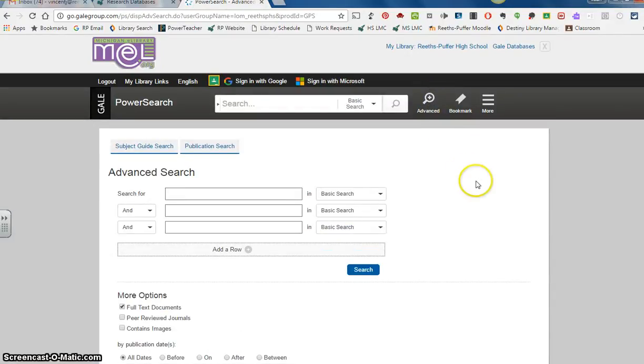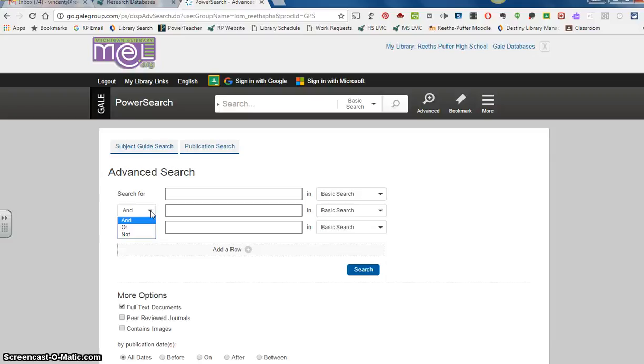Again, this screen should look very similar to what you saw in Research and Context because it is the advanced search. It is the same search, just like Research and Context. "And" is your default Boolean operator because most of the time we're trying to narrow our search. But if we do need to use "or" or "not," clicking on the down arrow is going to bring us to that.